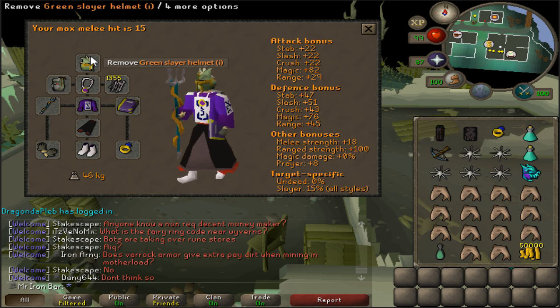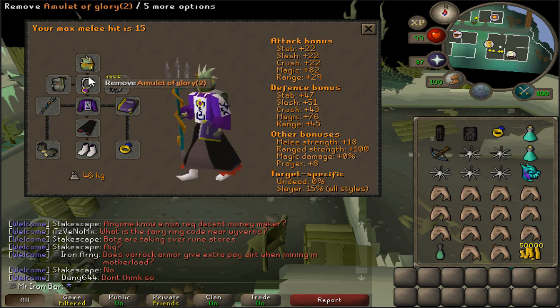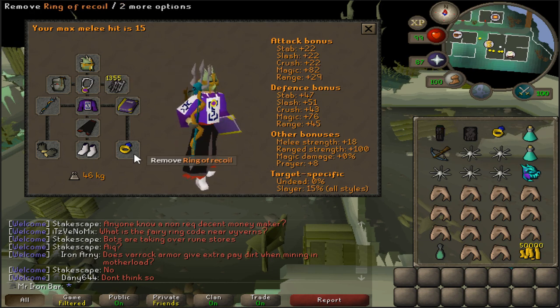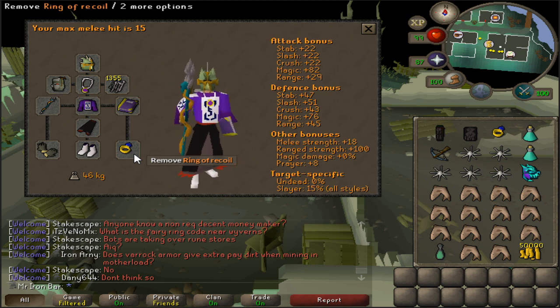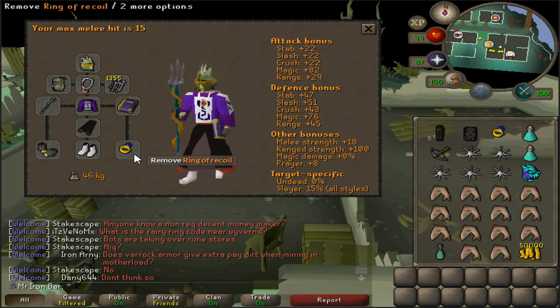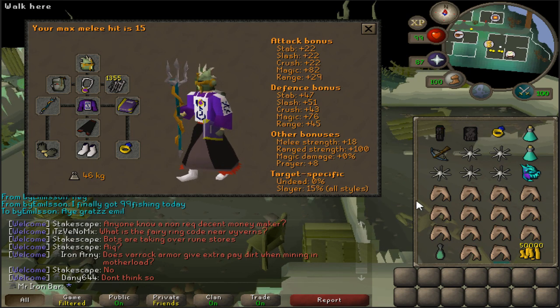If you're not using the serpentine helmet, just use something like a Farseer helmet or an Arum suit. Anything that gives you magic accuracy is good enough. And for the ring slot, you should be wearing a ring of recoil, okay? You should have one in inventory and one worn, because that's going to be super essential for the fight. I'll explain it actually during the fight. So let's move on to the inventory slot.